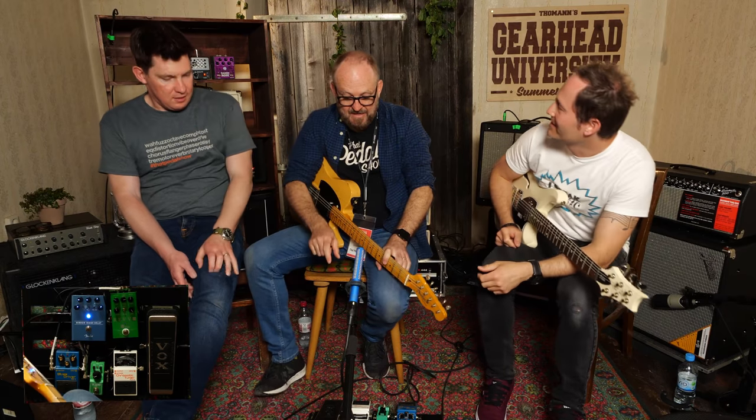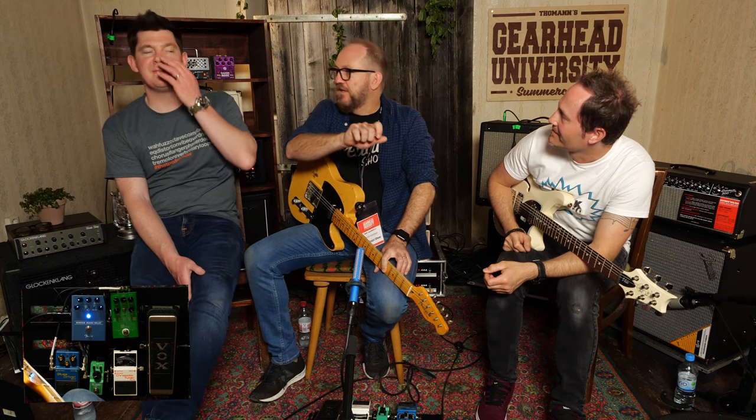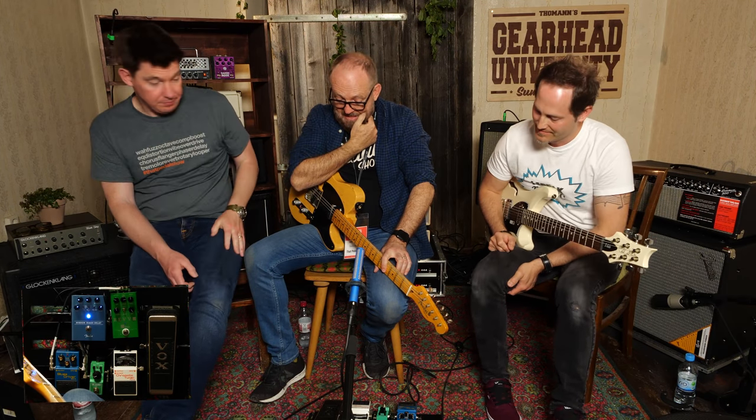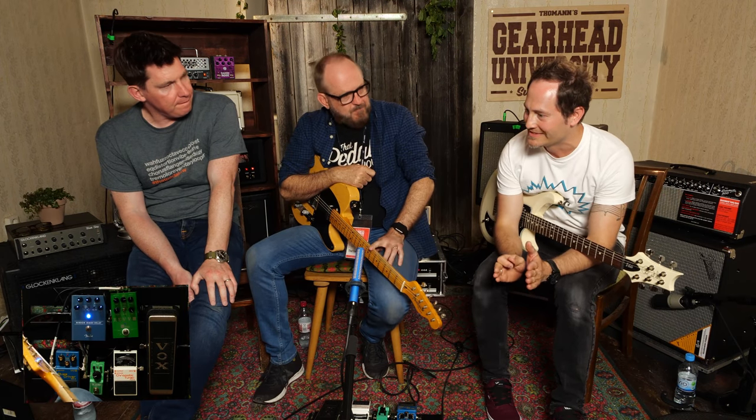Interestingly, the gain is usable throughout the whole range. It doesn't just get to a point and then compress. Sounds killer from here. And really interestingly, the Tube Screamer doesn't only tighten it up, it also opens it up, which is a big difference to the Blues Driver, which only gets creamier and more mid-rangey, which it lacks a little bit. This reacts a different way.